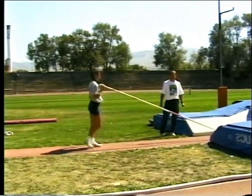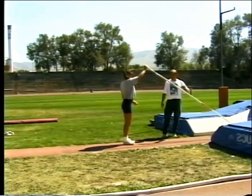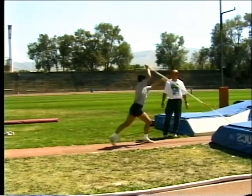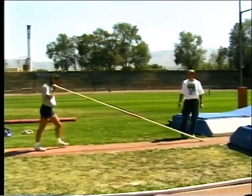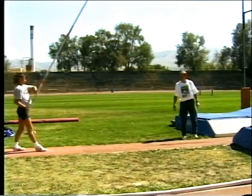She follows with an early plant, stepping in one, two, three, and putting the pole out in front of her. As Stacy does this, it's important that her pole goes out in front. Once again, starting with the pole directly underneath her, she takes three steps backwards, walks forward, and the second one really pushes the pole ahead — early plant.